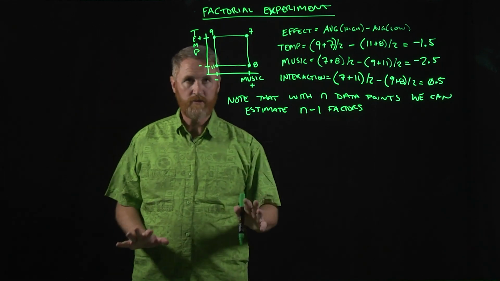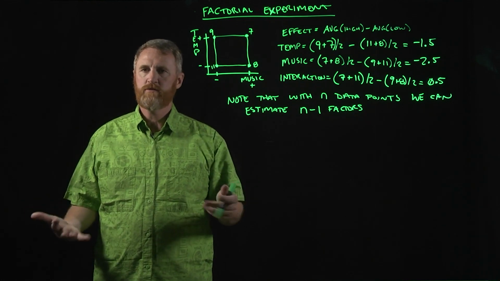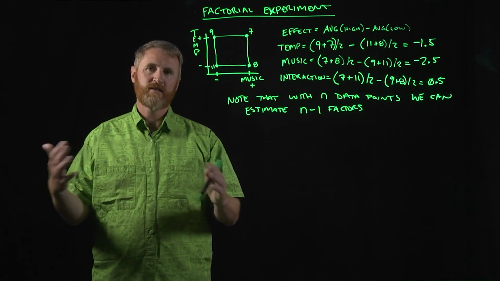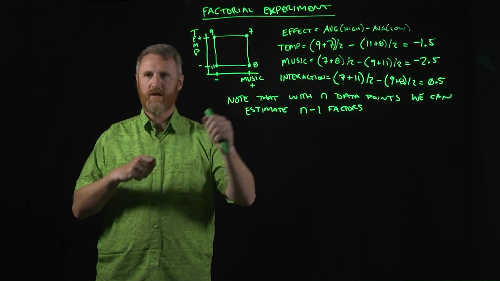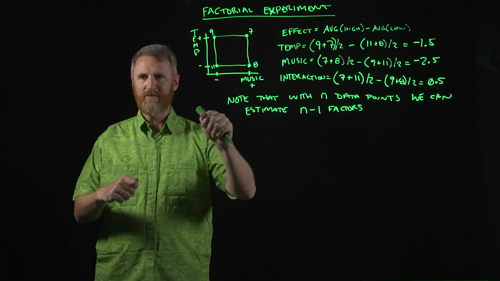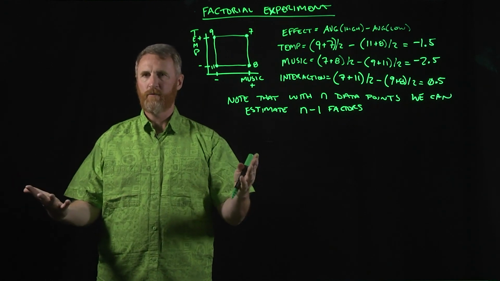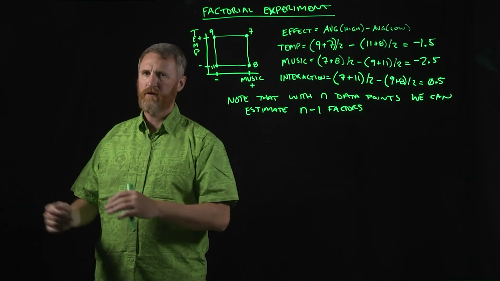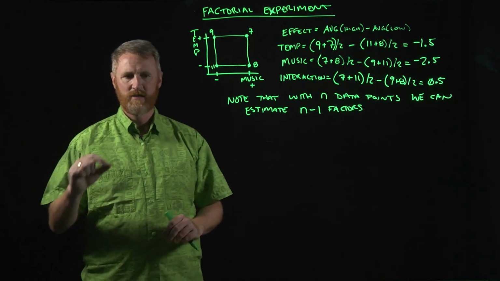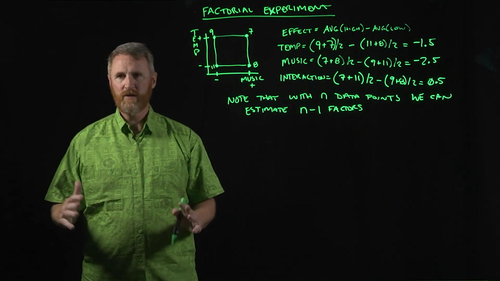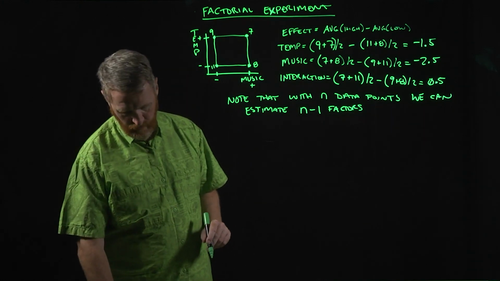So as I was saying, we often choose a high level and a low level, especially for continuous variables. What that allows us to do is quickly determine: is that factor significant or not significant? Now, it assumes, not fully linear, but it assumes that if you don't see a difference at 2 levels of the factor, one high and one low, then that factor is probably not impacting the output variable, and then you can discard it from further consideration. You might want to hold it constant just to have some experimental consistency in case there's a little bit of an impact, but generally you assume that it's just not impacting it, and so you don't have to consider it in further analysis.